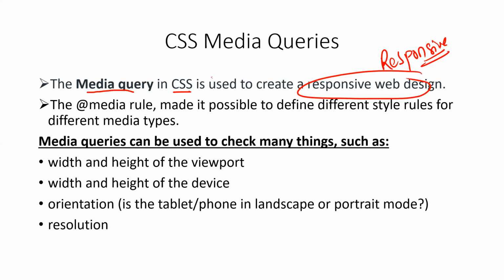So it might be that you are operating the same web page on the iOS operating system on your iPhone. It might be that you are opening the same web page on your desktop, on the laptop, on an iPad, on your tablet, on your smart Android gadget. It can be any design, any device. So from system to system the web page's look and feel changes. This is called responsive web design. So according to the width of the device, the height of the device, the height and width of the viewport, how your web page behaves on that system and device, this is all about CSS media queries, right?